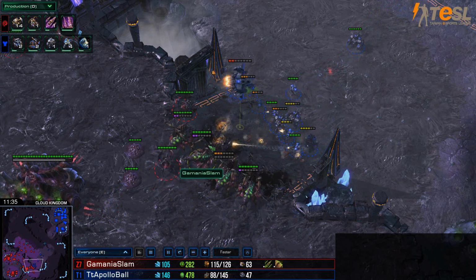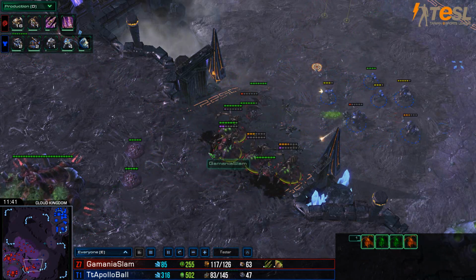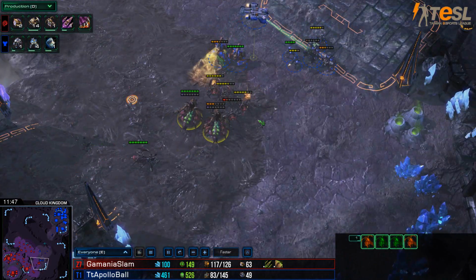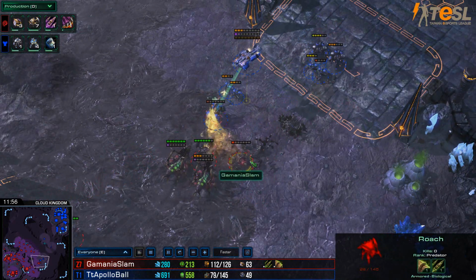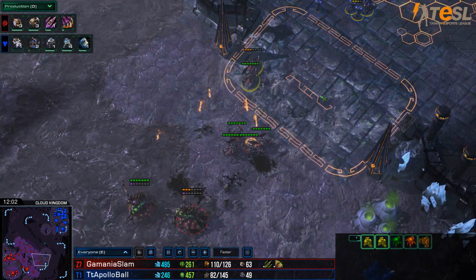1 Viking still surviving here, as the Queens are now working together to try and transfuse and save the last bit of Roaches. Roaches now chasing around. Is it going to be enough? Hellbats arrive to the party. Is it going to be able to heal enough? That is the question there, as we now see another Roach get taken down, another Roach get taken down, and both of these sides are just trading units.